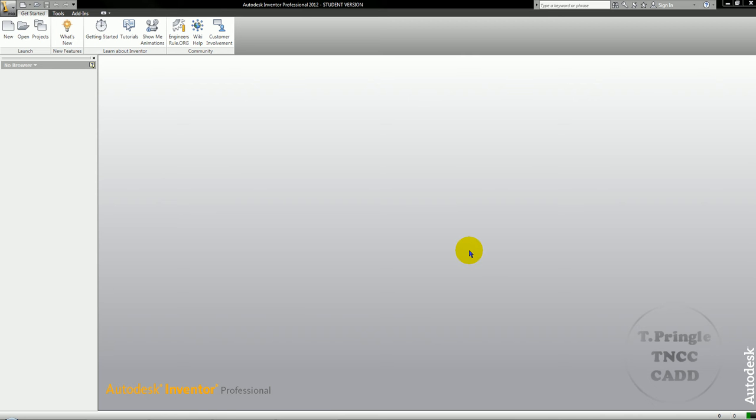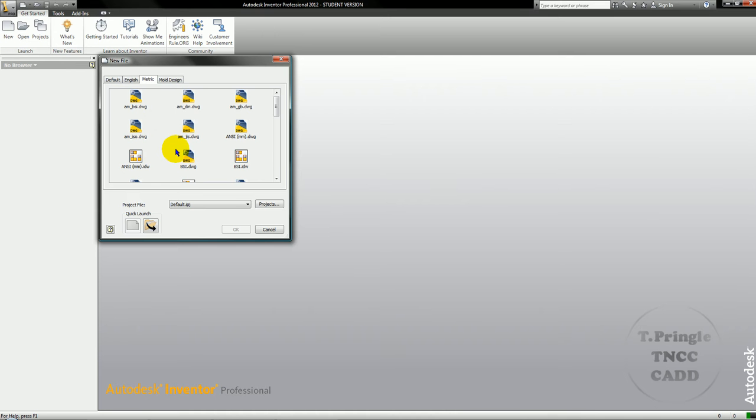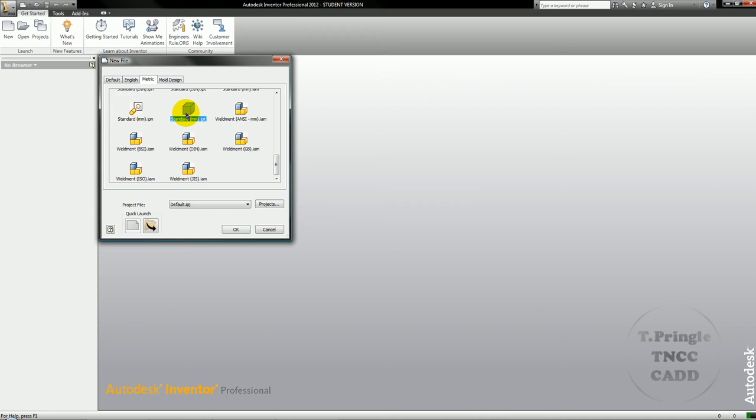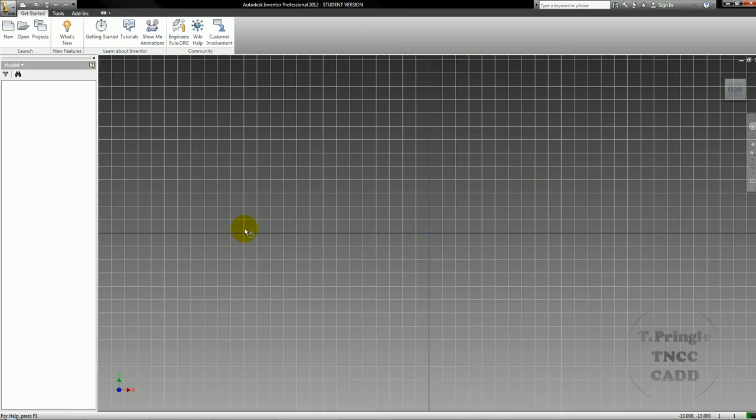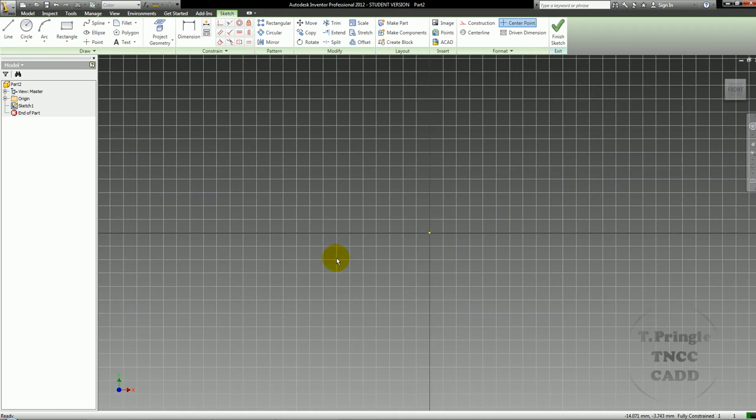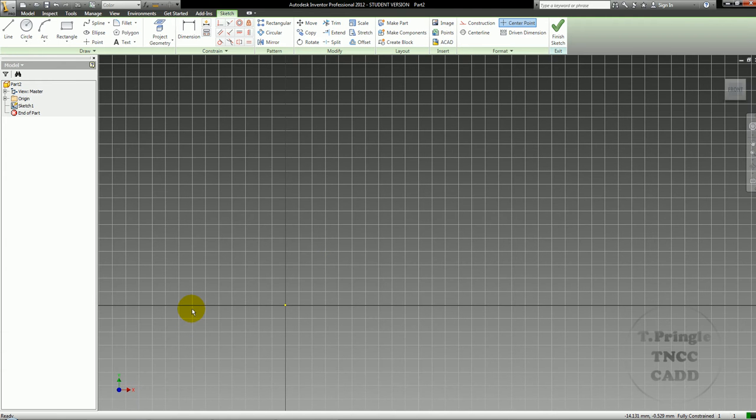The purpose of this video is exercise P1-6 for CAD 211. For this project, when I go to New, instead of selecting the standard IPT, I'm going to go to the metric tab and grab the standard millimeter IPT, since this one is in metric. And again, with this one, I'm going to be applying some dimensions as I go, but probably not nearly as many, simply because I want to dimension this really the way it is in the book to make sure that I've got everything that I need.